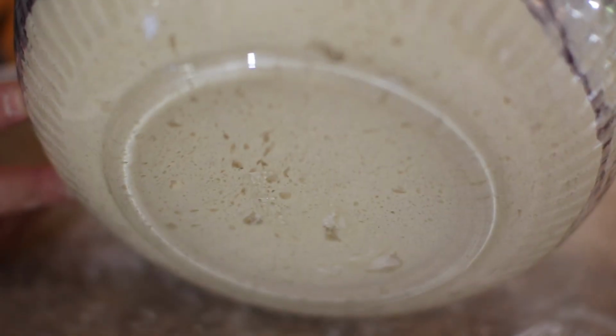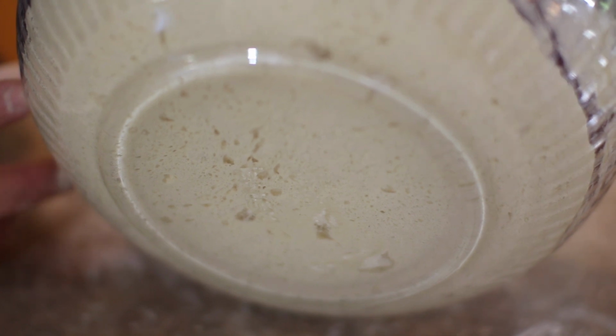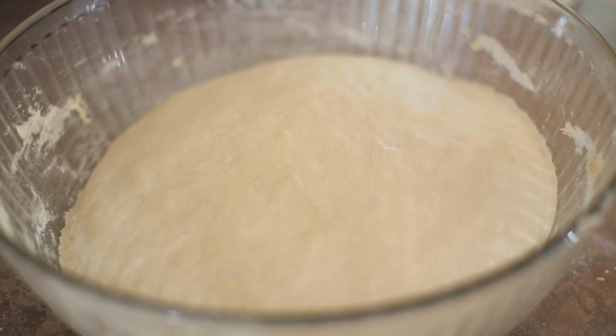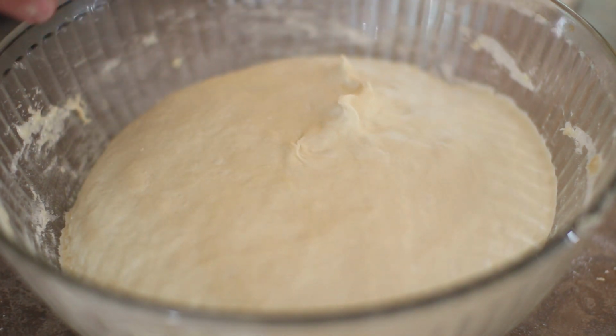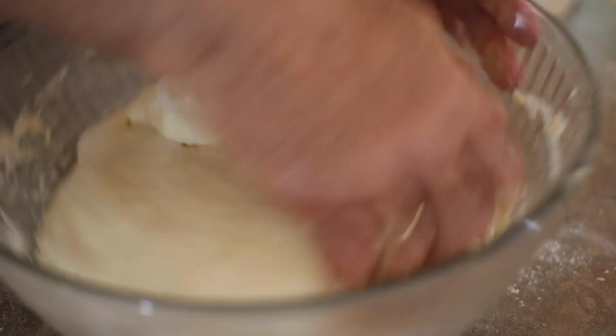So here's the dough after it's risen for a good hour and a half. You can see there's nice bubbles in the dough and it's going to be nice and soft. So when we open it up, you'll see the key is they normally say it doubles in size. If it doubles in size, you're done, right? And you see how nice and soft it's turned. So I'm ready to make a pizza with this.